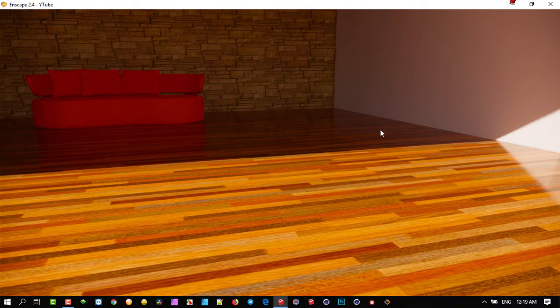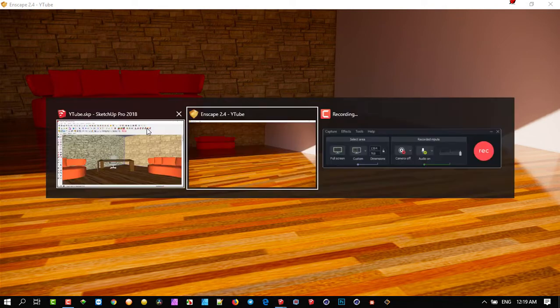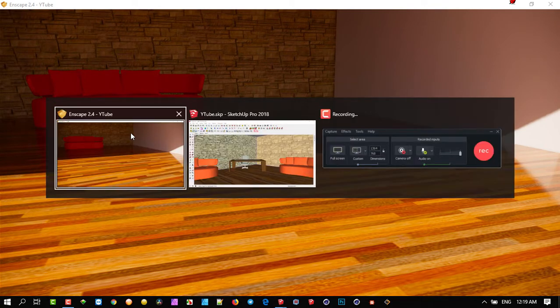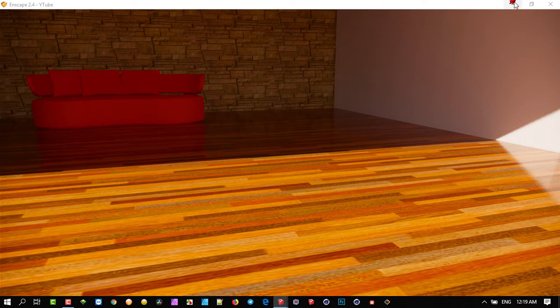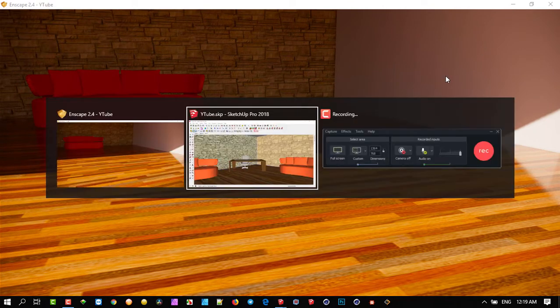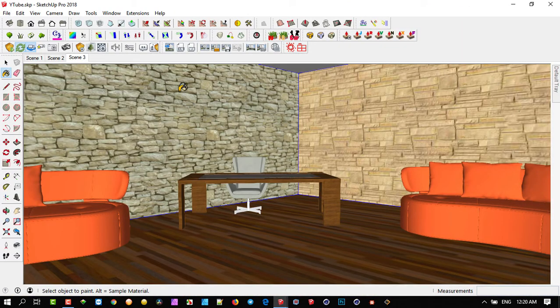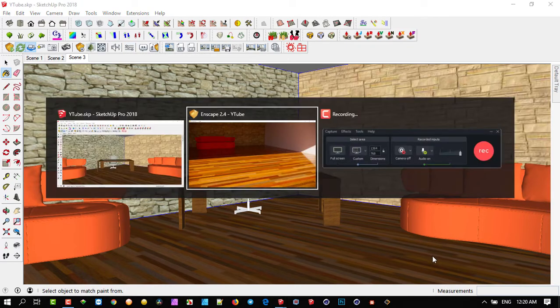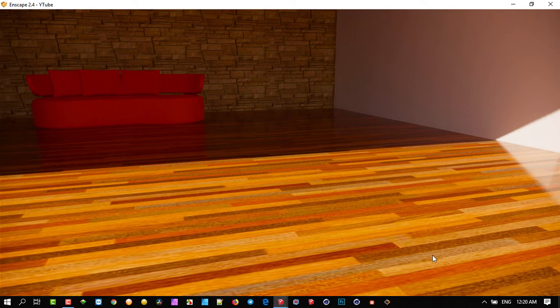Now, if you're in this area and you want to move to where the scenes are with SketchUp, you can't actually access it from here. You've got to go out again. But they've given you a brilliant tool that you can go in. Let's just move this here. Oh, this thing is pinned. I'm going to switch the pin off so I can skip to that one. There is a tool that you can use to set that correct. Let me just get back to this window and see where we are at.